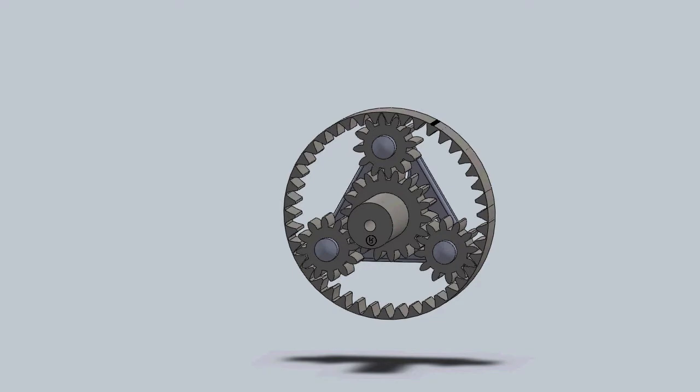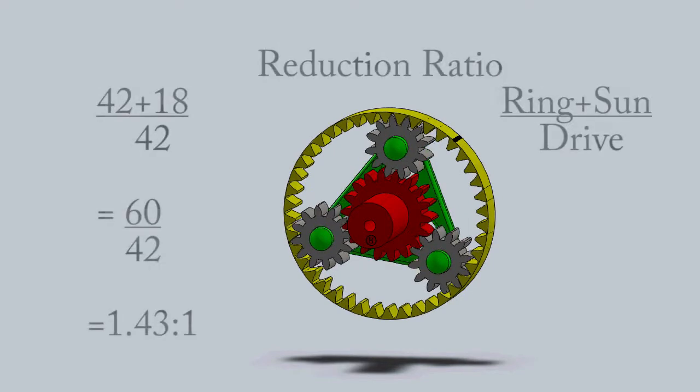There is another reduction available in a Planetary Gear set. It's not as deep as the max reduction I just showed you, but the same principles apply. In this case, the input is now the Ring Gear, and we are going to hold the Sun Gear, and the output is still the Carrier.